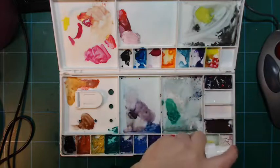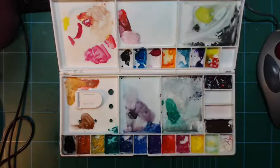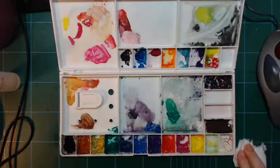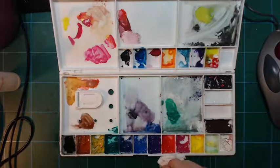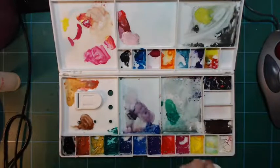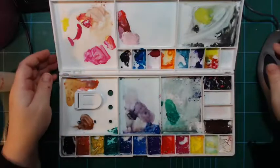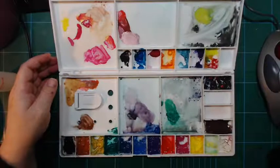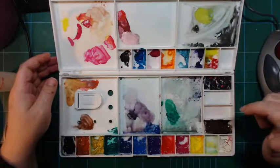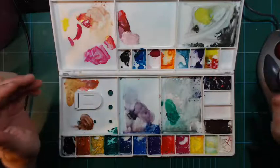So they don't reactivate so easily, so let me give them a lot. And it's distilled water I got in here, so I'm not adding extra chalk to the equation. Not that we got so much chalk in the water here, but still. I'm gonna let it sit for a while and maybe add some more water. I expect it will take at least half an hour to an hour before they're somewhat workable. I'll be right back.